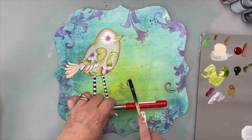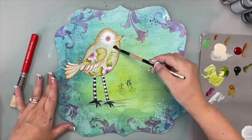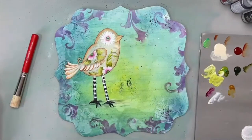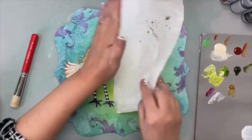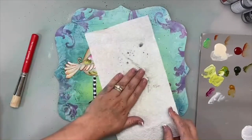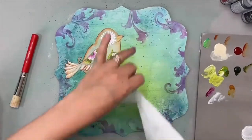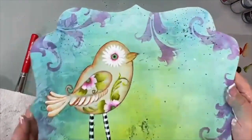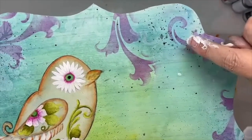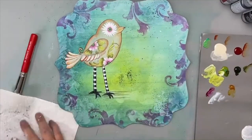Not everywhere — just some splatter here and there. I want some right in that bright green section. Now take a dry paper towel, lay it down, and touch it — that's going to give a stained look instead of a heavily painted look. My hand's not pressing real hard, and I'm not pressing every single dot. What you get is some darker spots, some lighter spots — the paper towel tones it down. Hitting that with the heat tool.